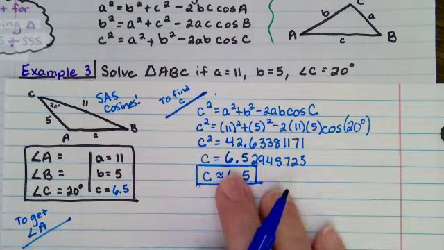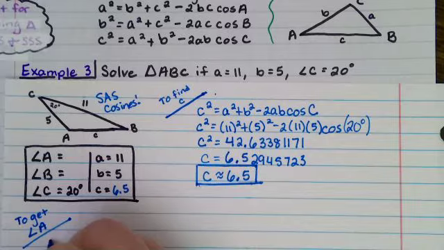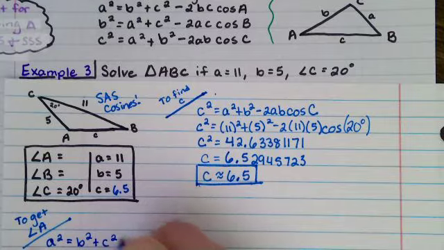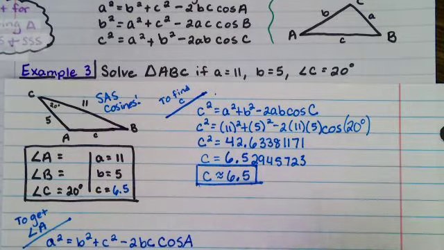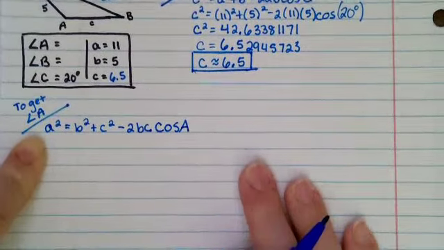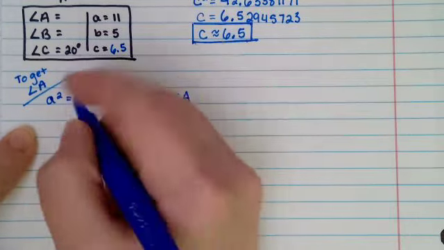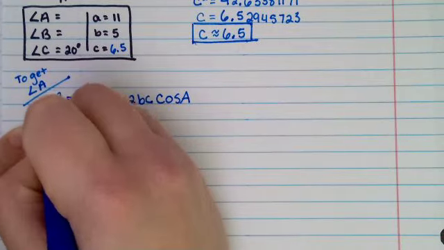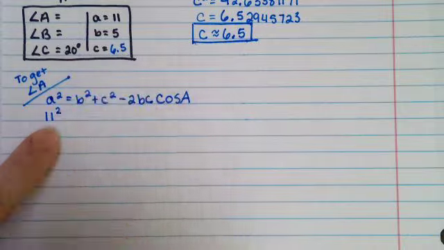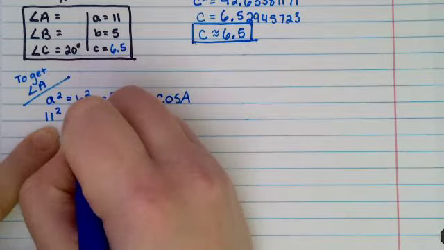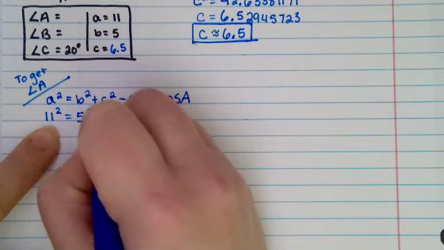I'll try to keep that visible on the screen for just a moment. But I'm going to use that equation where it says A squared equals B squared plus C squared minus 2BC cosine of angle A. All right, so that's the one I'm going to use. I'm going to plug in the numbers that I know and then solve for the ones that I don't. This time I do know this number here on the left, so I'm going to say A squared, that's 11 squared, equals B squared plus.